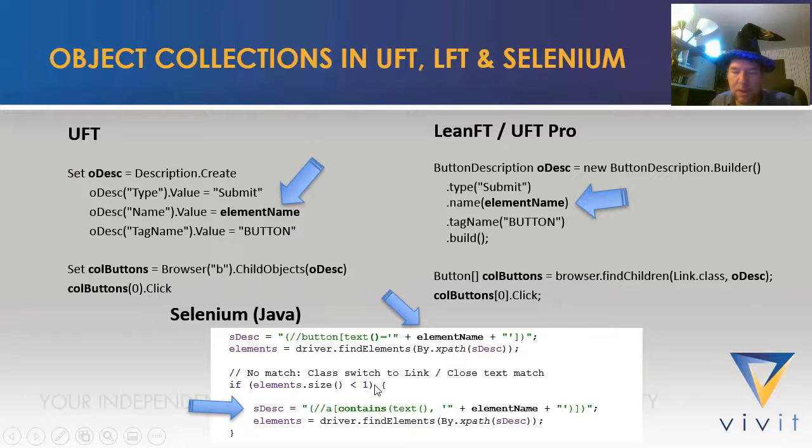You can also do class switching here, where we switched from the button to a link over here. So there's another way we can do that, using our description of our path, and that's our description. Go find it. And by the way, also notice that this one is an exact match to whatever element text was passed in, and this one contains the text, and this is a close match. So a couple extra tricks that you can do out there.